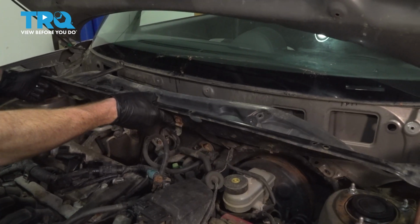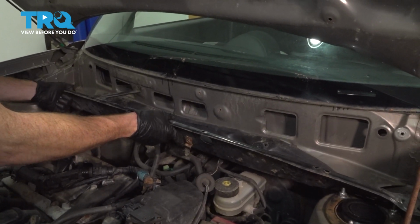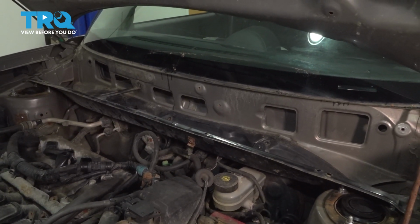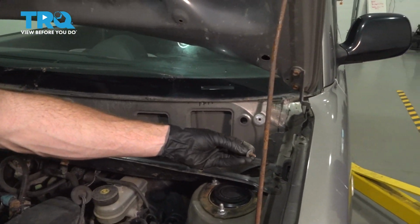Time to reinstall the metal aspect of our cowl. Slide that into position, line up all of your mounting bolt holes, start in each of them. Once they're all started, snug them up.